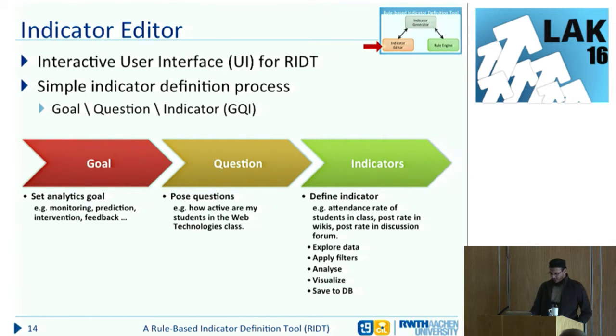And of course, in the indicator definition process, the user will be able to explore the data and apply different filters to the data, then select what kind of analysis has to be done on the data, and then what kind of visualization it has to be done. Keeping in mind that since this is at a starting level, there is no privacy layer implemented yet. At the moment, all the data is available to the user, but later on the idea is to add the privacy layer so that the data intended for teachers or students should be given to them. At the moment, all the data is anonymized and saved and available for everyone.